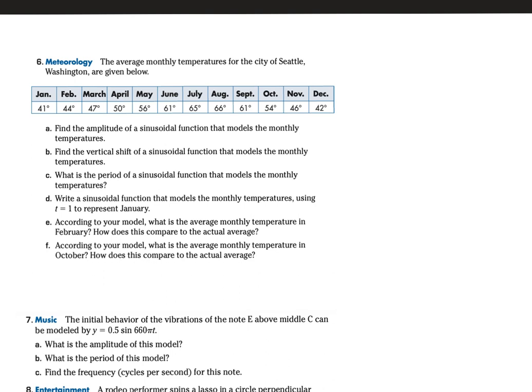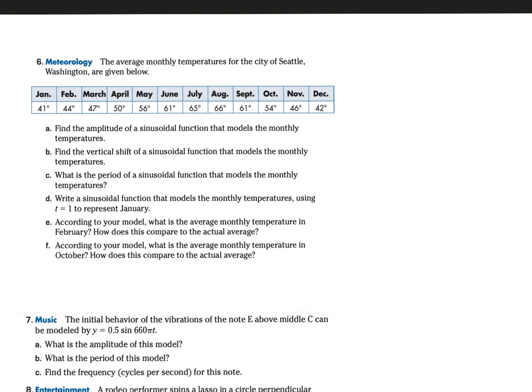Do you use that data for A, B, and C, or do you only use it for E? Because it says to make the synthesis. So whatever function at D, you would be using, according to your model, so your equation is what you use for E and F. Is that what you're saying? I did the first 3 without the data. But then you're finding it, but then it asks you to write it, right?